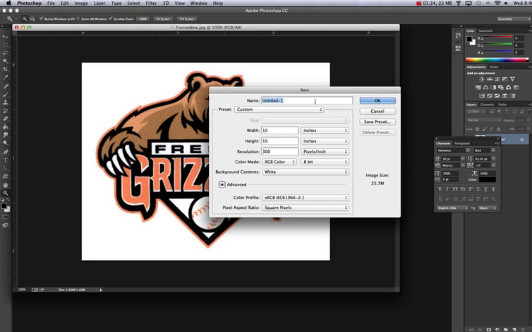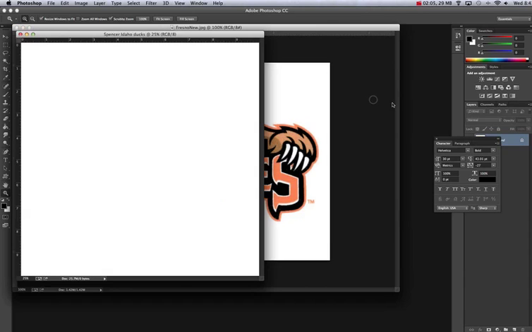I want to find a small town maybe that would never have a minor league baseball team. I shouldn't say never, but probably not. So I'm going to call this Spencer, because there's a little town, Spencer, Idaho, with about 5 people living there year round, that I like, and one of my aunts lived there. So I'm going to call this Spencer, Idaho. And it's going to be the Ducks. All right, so go ahead and name it and hit OK, and you've got a piece of paper.